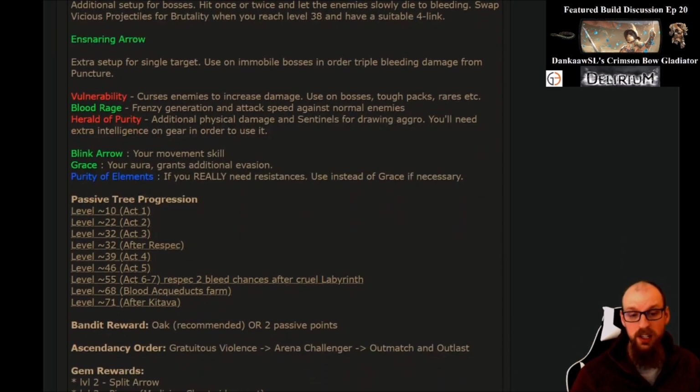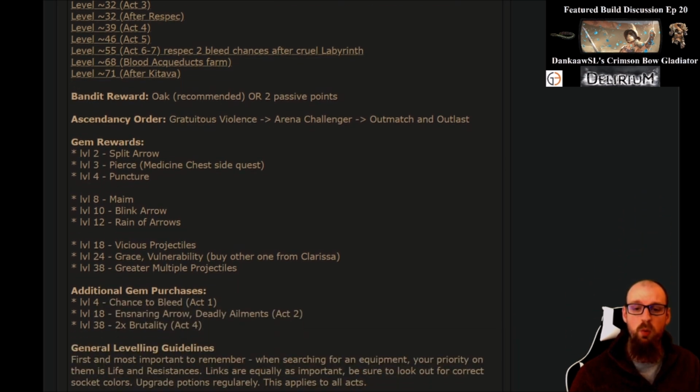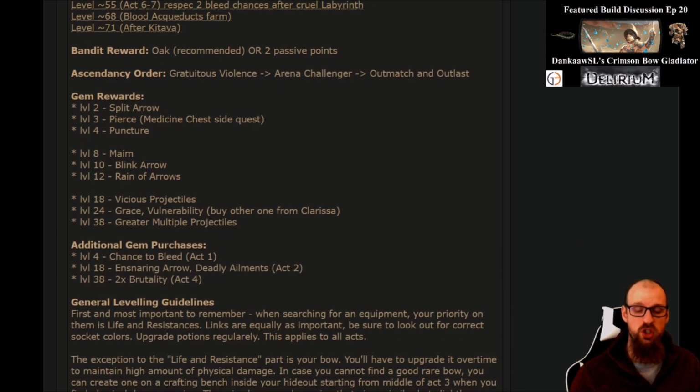And if you're ever looking to put together a guide yourself, I would highly recommend that you take a look at this. There's a passive tree progression breakdown of what your passive tree ought to look like and what you ought to prioritize as you level up. There are gem level rewards as you continue to progress through the story. And then, of course, there's bandit rewards included right here in the leveling progression part.